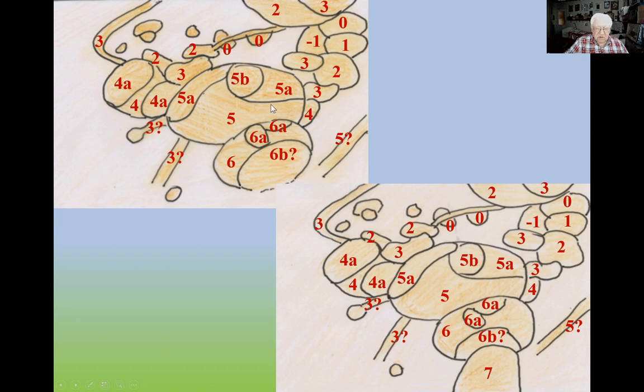Of course we may discuss if object number four is really younger than three and so on, but on the base of geological observation, this sequence is prepared by me as well as possible. So for the expedition, this is a small suggestion that knowing this sequence of work, it's possible to collect samples for more precisely examining the age of various substances collected at these objects.